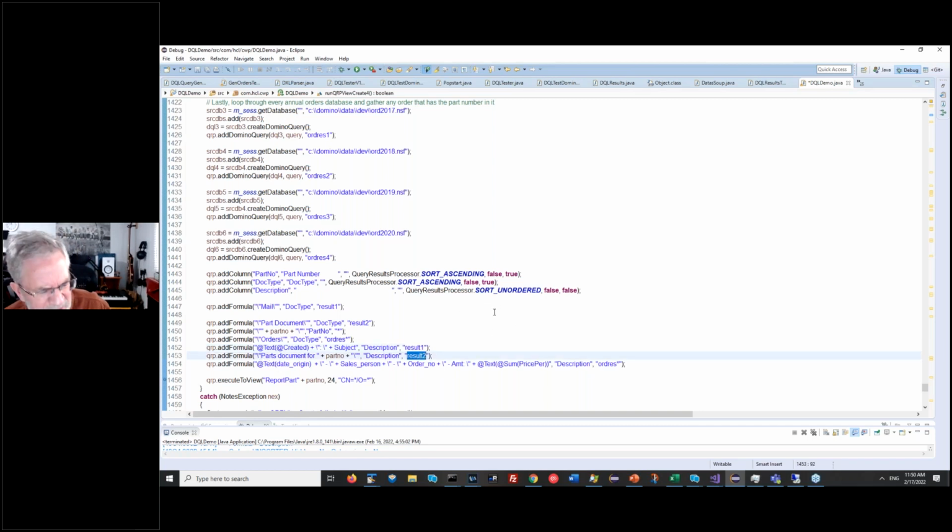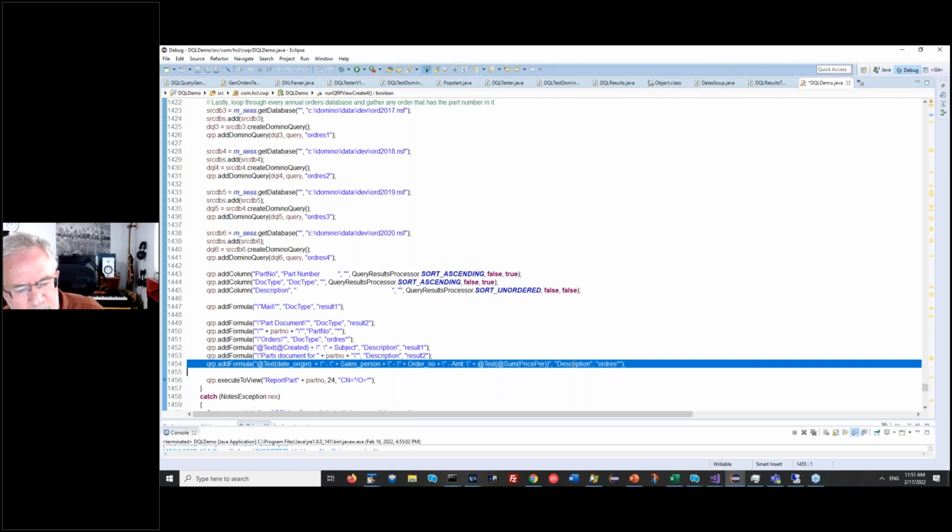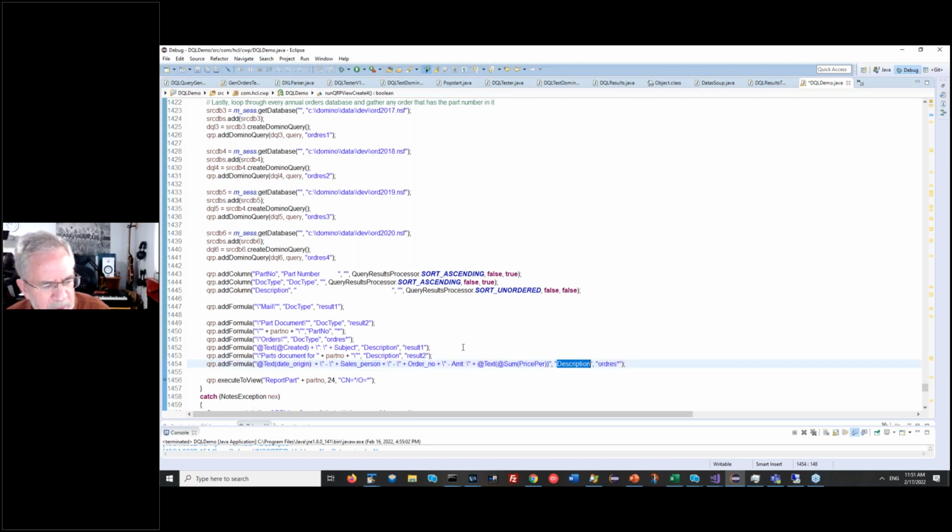There should be just one entry here, for the actual parts description, but it basically says this is a parts document. And then for the orders themselves, I'm overriding ord res here, which takes all of these, ord res 1 through 4, and plugs in for the description column this computed formula language.